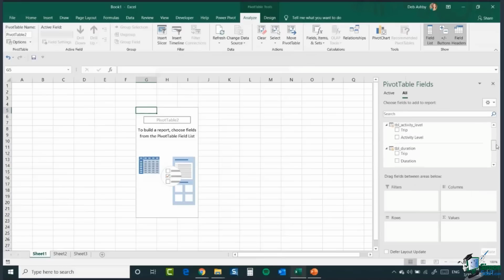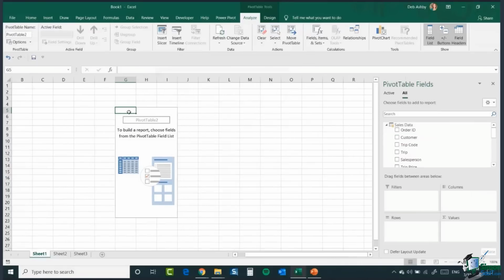So essentially what I can now do is utilize any of these fields in one pivot table. And that is the difference between a pivot table where you're just using one source of data and a Power Pivot table where you're utilizing lots and lots of different sources of data. Hopefully that makes that quite clear. All right, so let's do some dragging and dropping around.